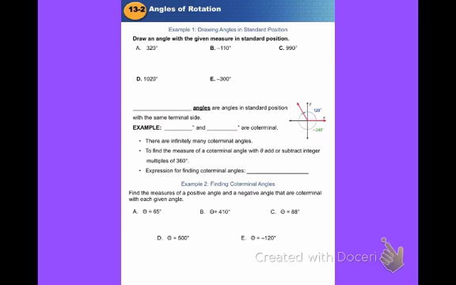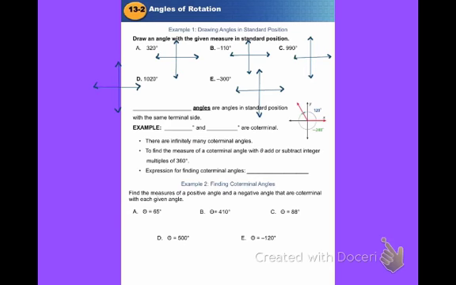So our first learning goal is to draw angles in standard position. So if we're going to draw angles in standard position, we need to have a little coordinate plane. And so for each of these, we're just going to sketch a little set of X and Y axes. So you can either do them all right now if you want to, or just do them as we get to the question.